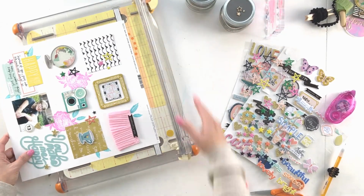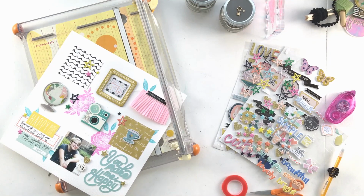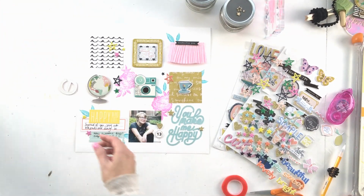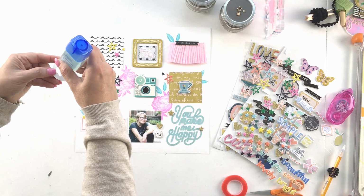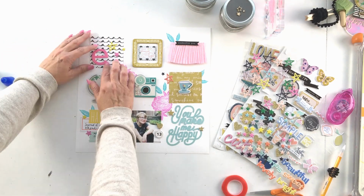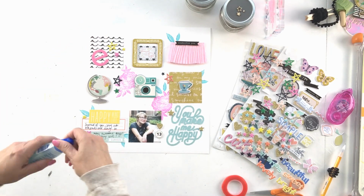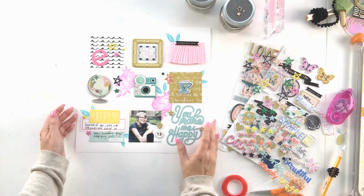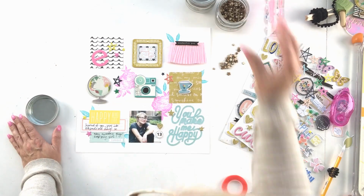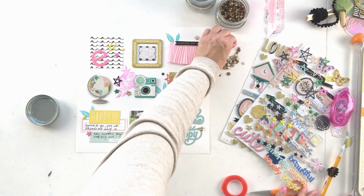I also added Emberlyn's age, 13. There's a little Felicity Jane chipboard circle that came in the December Daily kit last year. Anytime I need numbers, I go and pull out my December Daily stash and look for numbers. And so that's just on the corner of her photo there, along with another little glitter heart.